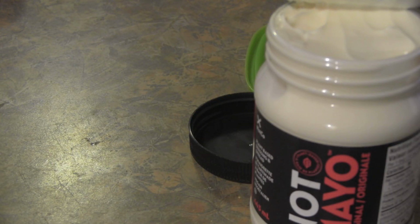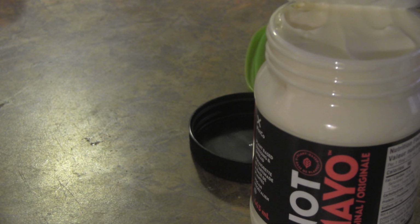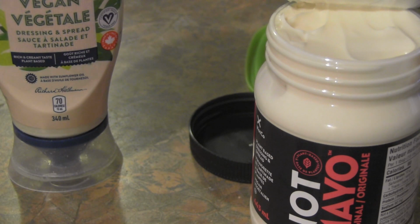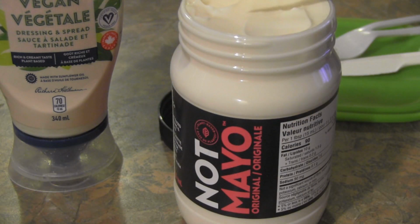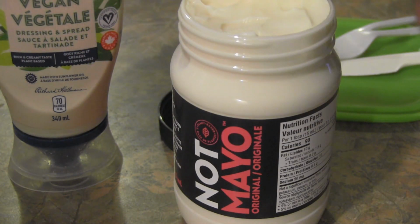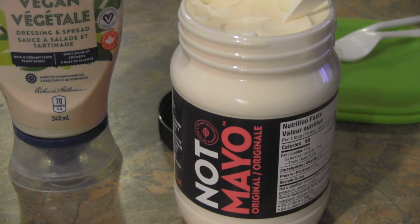Let me compare the smell to the Hellmann's. No, it smells pretty much like the Hellmann's. I was going to wonder if it smelled more like Miracle Whip dressing, which I haven't had in a long time. Do you remember Miracle Whip, Chloe? I've never had Miracle Whip. Might have years ago. Anyway, okay, so let's do a little taste, and we'll compare it to Hellmann's.